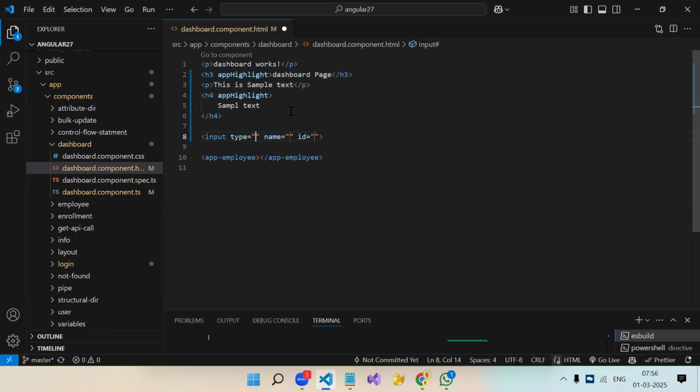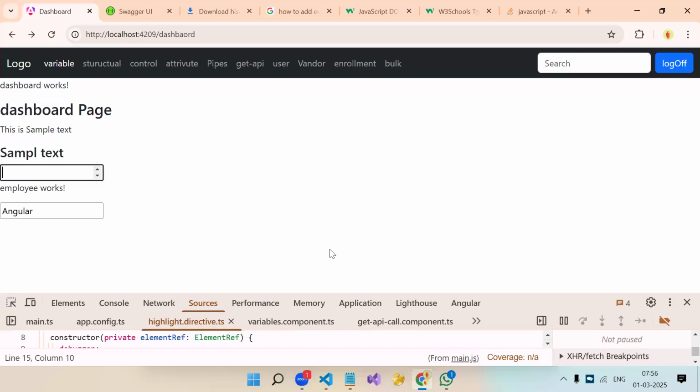Yes, sir, type number. But does input type number guarantee that you can only type numbers, or can it allow text also sometimes?